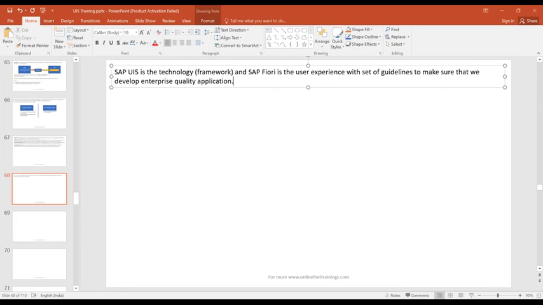That's what SAP Fiori is all about. It's about user experience. So there are two important words here. One is user experience and another is guidelines. SAP Fiori is more about guidelines, the way you should design your application. It's not like you can design your application based on your choice. If you do that, your application will not give the feel of a standard app. The users of your app will be confused. It is difficult for them to use your application if you don't follow these guidelines.